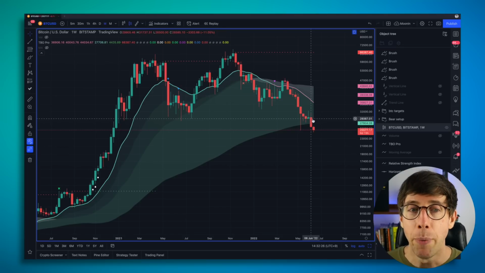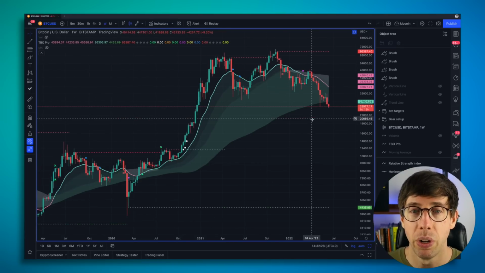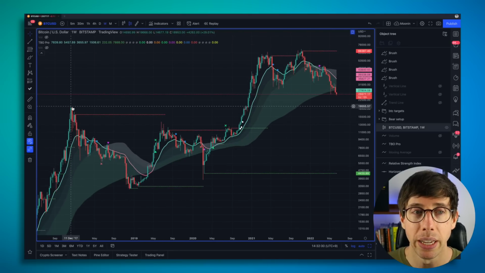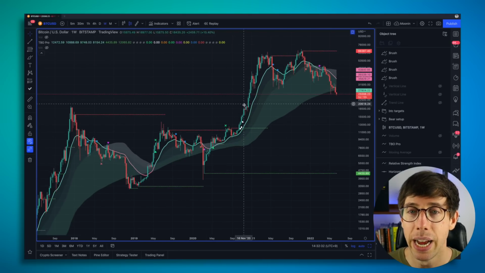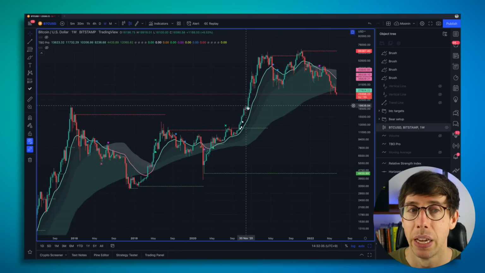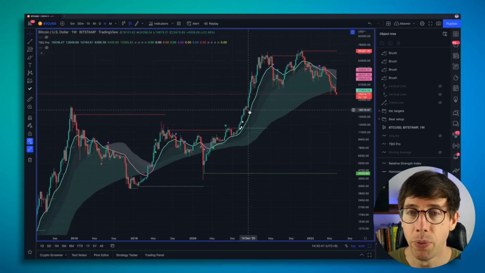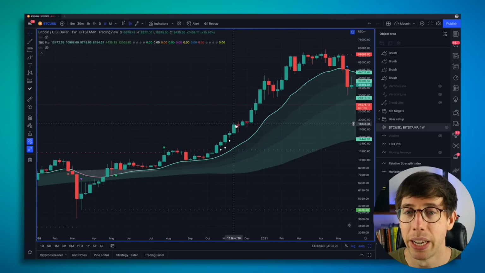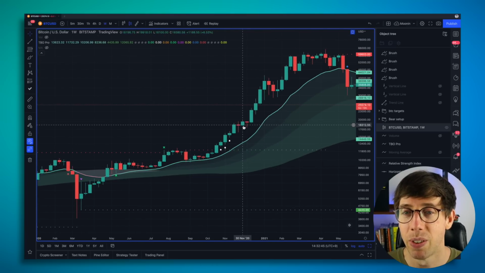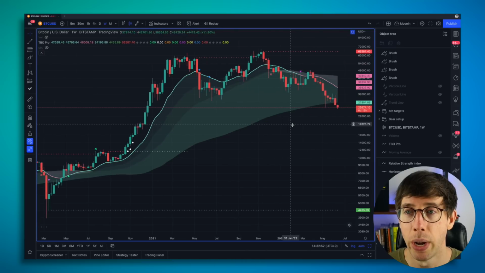Okay. How many times has 20K been tested? Well, it's been tested once way back here, and now we have it once right here. So this is actually a little weak. I don't like the distance between these two, but I don't get to pick and choose. So I'm focusing mainly on the price action right here. All of this business right here is making me feel confident that this is our termination zone for our downward trend.